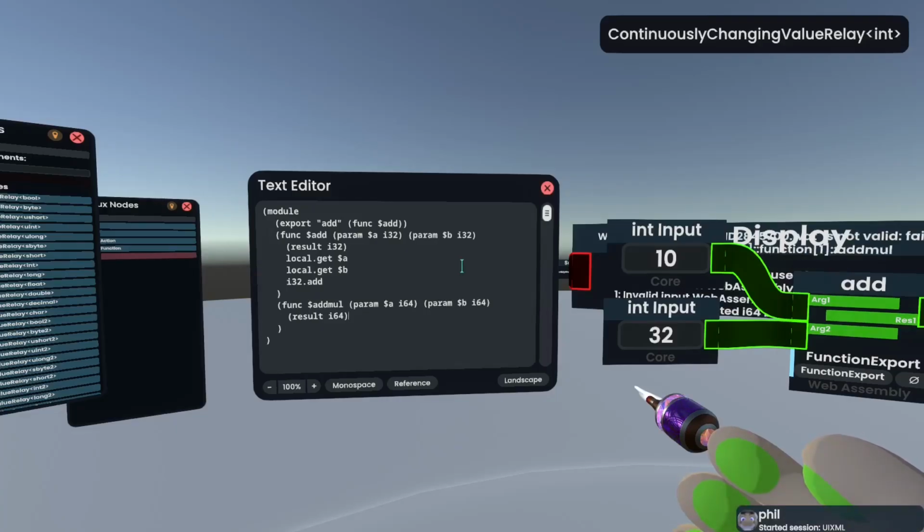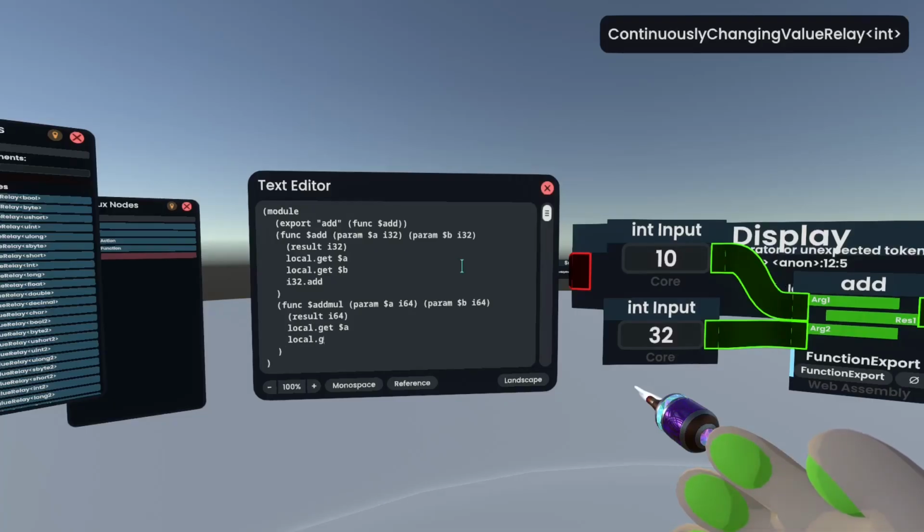Then let's end that one. Okay. We get our first local, then the second one, i64.add. Okay, doesn't complain. But now here's the cool part.